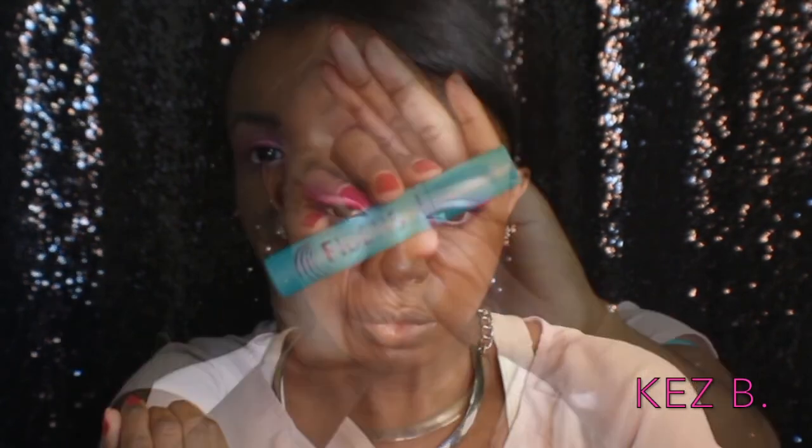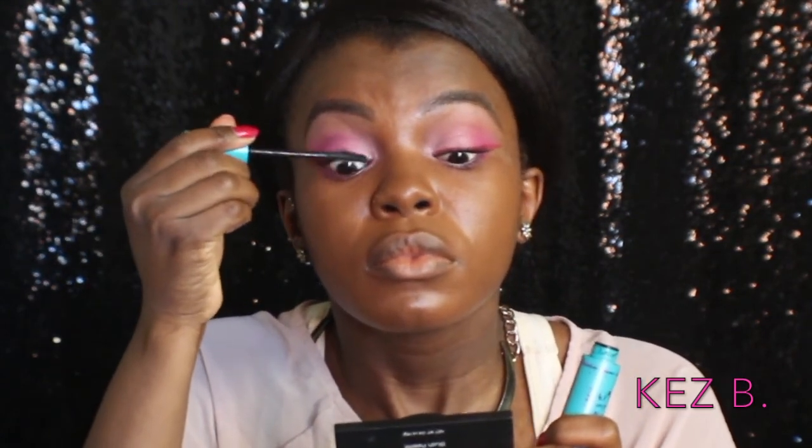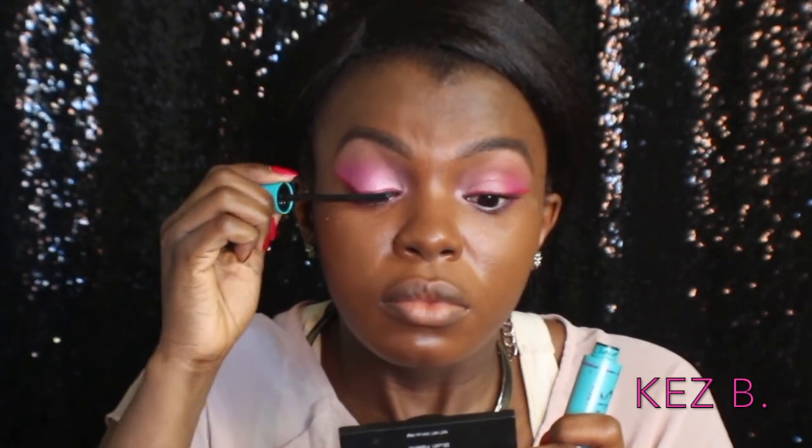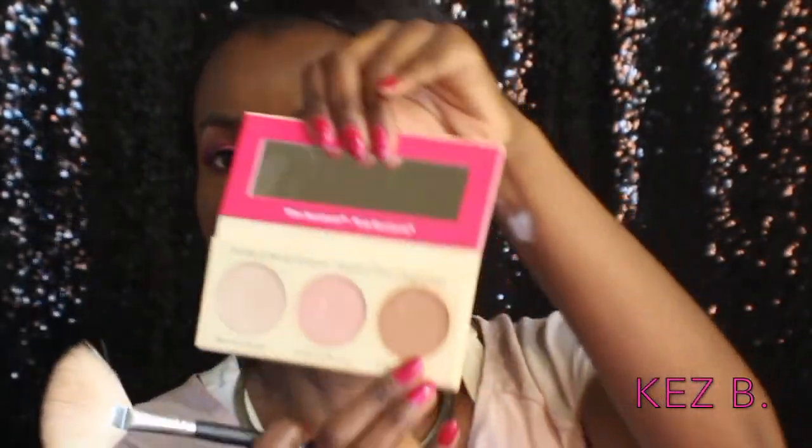I'm taking the blending brush that comes in the Modern Renaissance palette and that beige-ish color I always use for my brow bone area, blending that into my brow bone area — I also put some of that shimmery pink in that area, I just didn't show that. For mascara today I'm using my CoverGirl Super Fibers Mascara. I just wanted the shadows to be the main focus of this look. It does show a little bit more in person; it doesn't pick up on my camera as well. I like it because it lengthens my lashes.